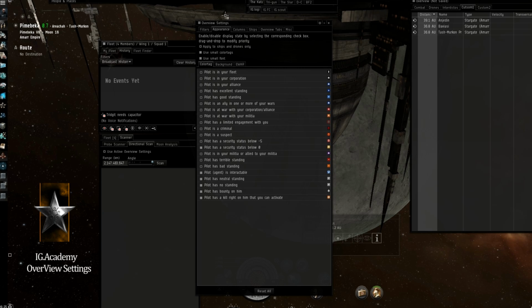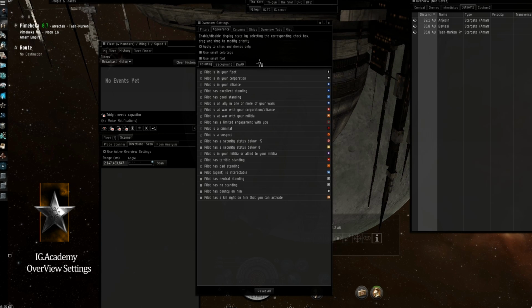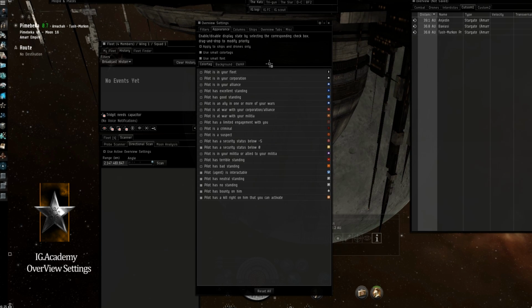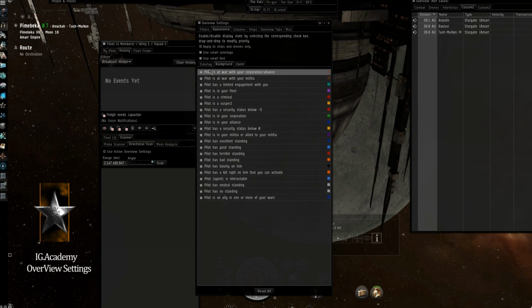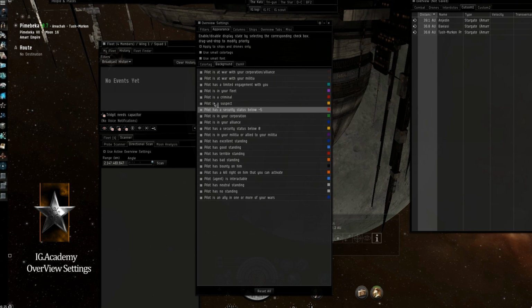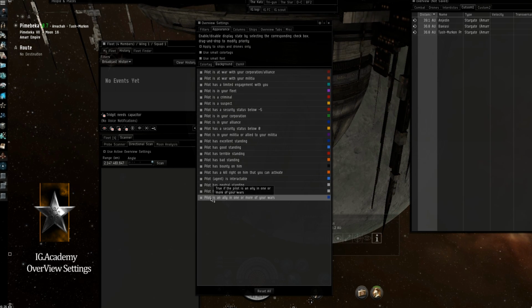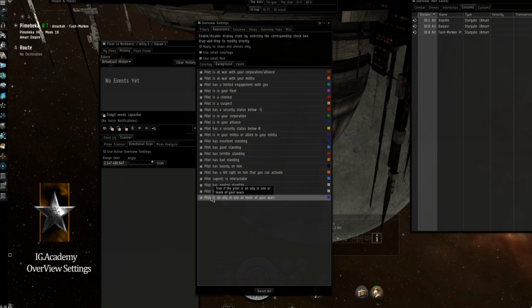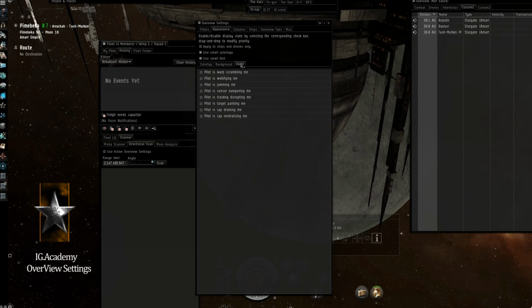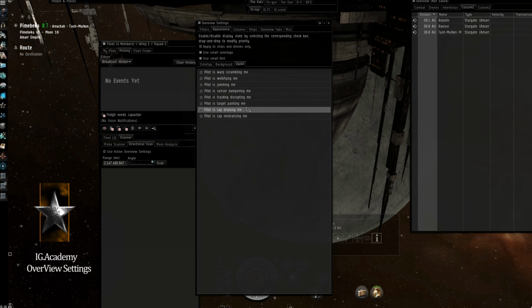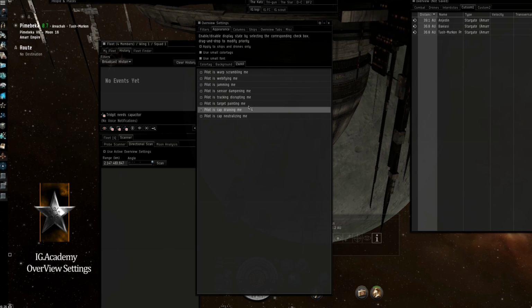Now in the appearance tab at the top, we are going to do some modifications here. We are going to go to the background sub-tab and uncheck everything, because these are distracting, and the fewer distractions you have in the middle of a fight, the better. In the EWAR tab, make sure everything is checked. We do care who is doing what to us.